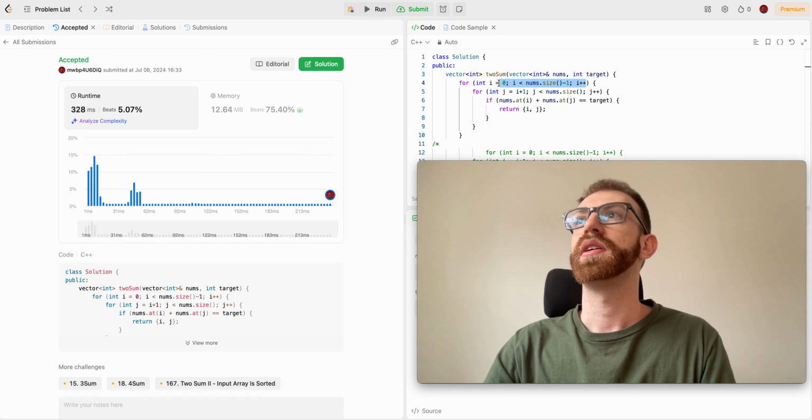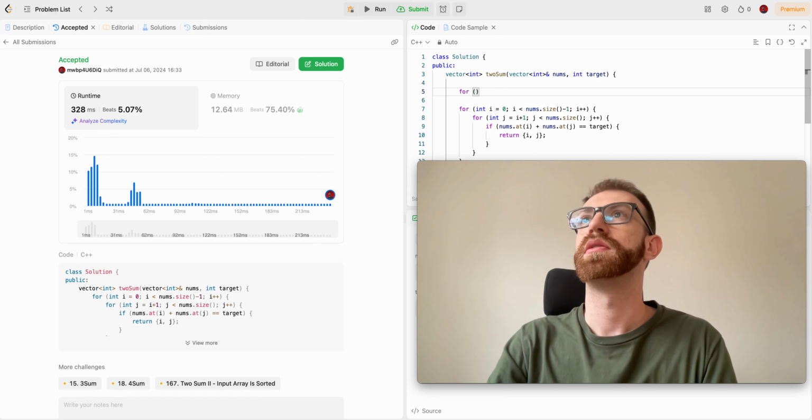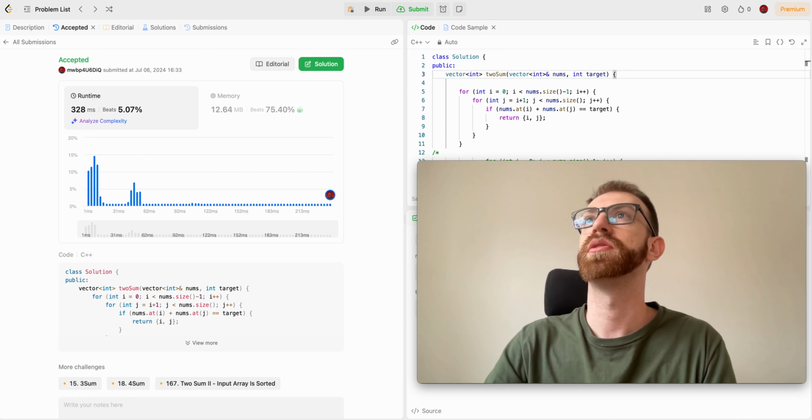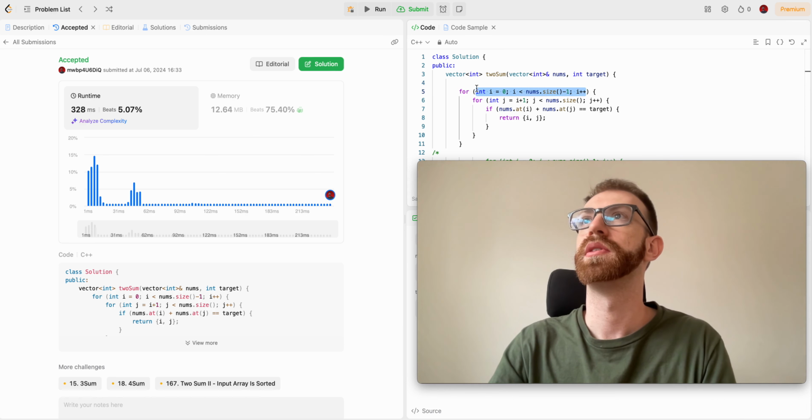The challenging thing here is that normally you can do a loop like this, or an I in nums, but the problem is this doesn't give the index, which is a problem here. So we have to keep the index. So we have to do the sort of longer loop.